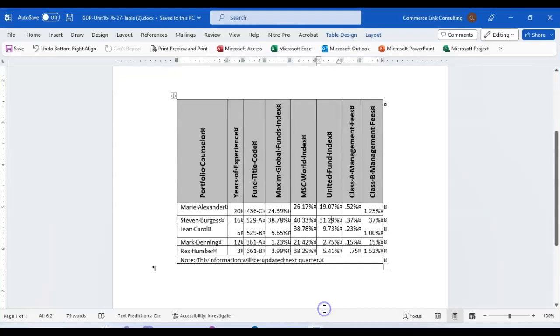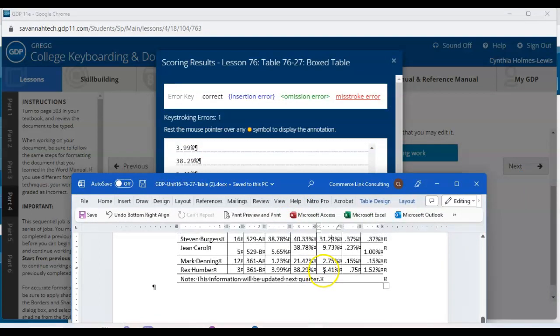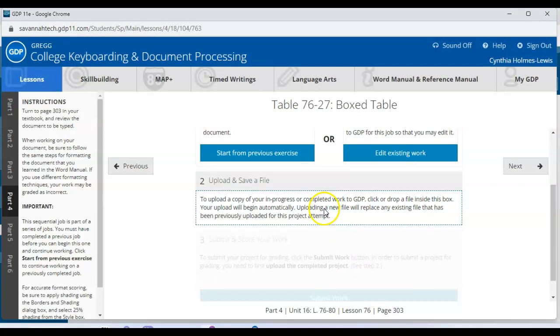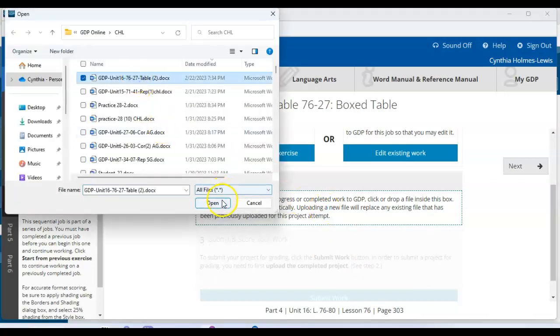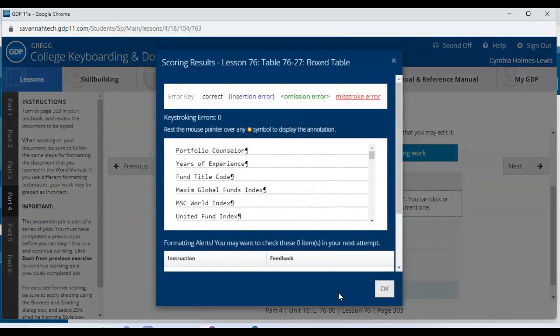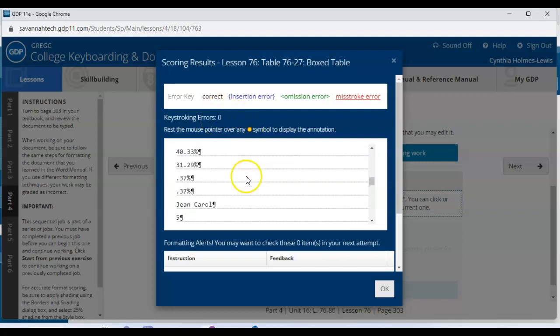So here's my document already up. I can bring it down, go find the 75 without the percent sign and add it. Here's the 75 right here. Put my percent. Save this once again. And then I can go back, minimize this, and submit the document. So here's me submitting the document again. And then I have 0 errors because everything is in the color black.